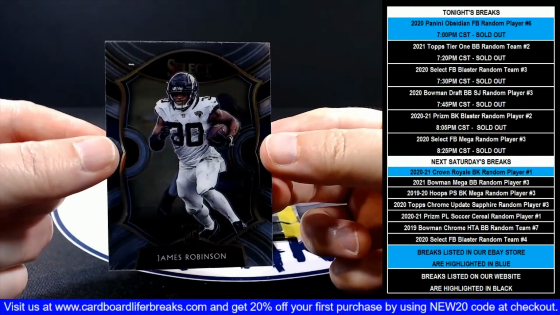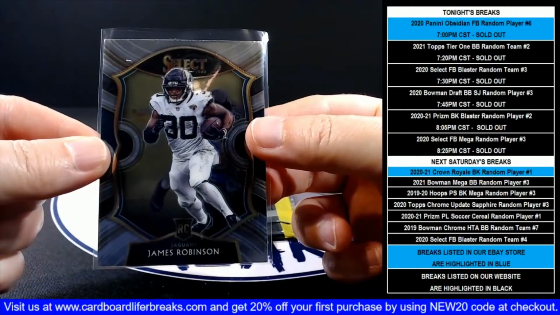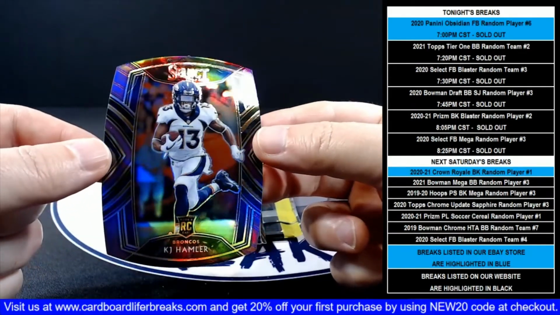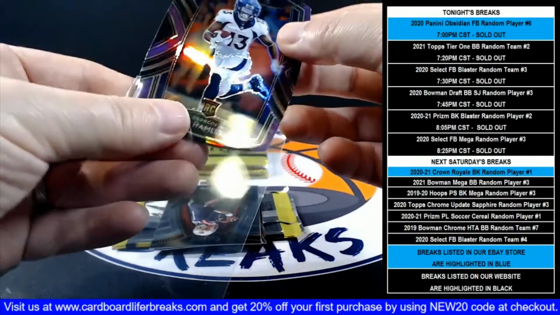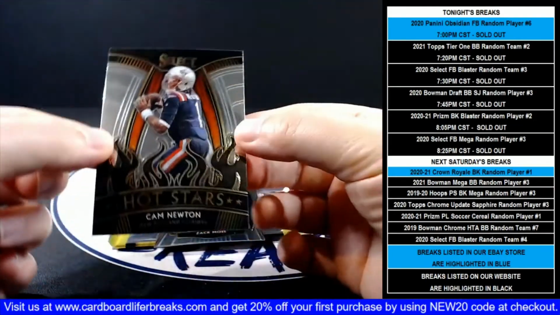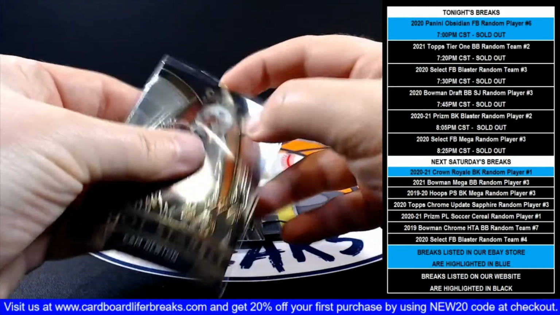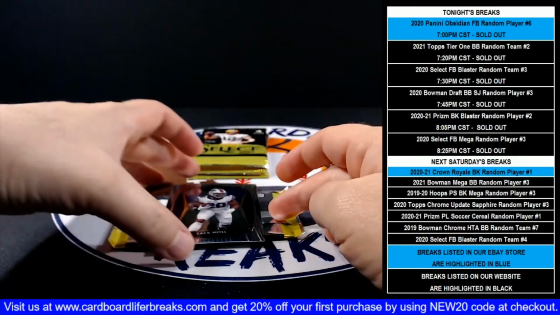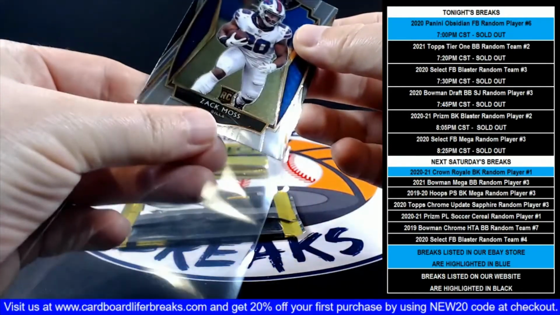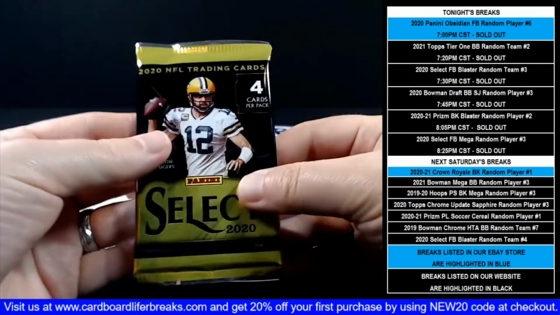First card is a James Robinson rookie. Then we have a die-cut purple prism KJ Hamler rookie. And then we have a Cam Newton Hot Stars insert. And then the last card in the pack is a Zack Moss rookie. Next pack.